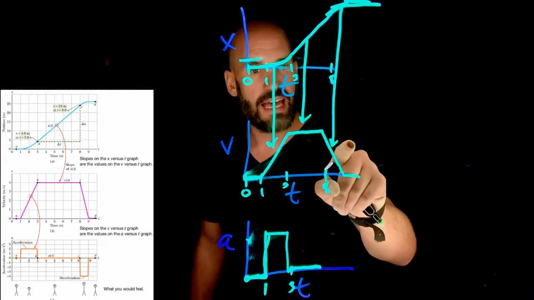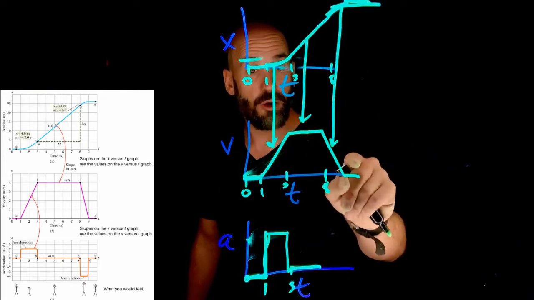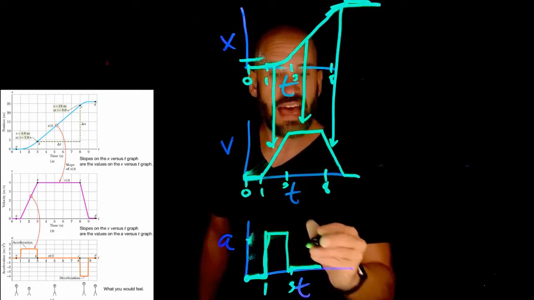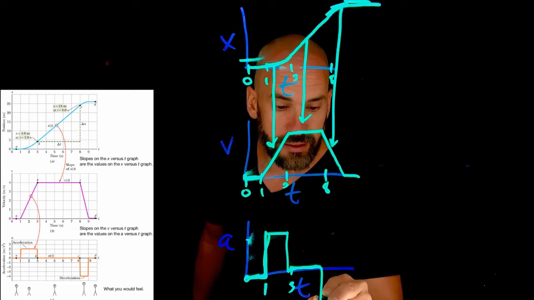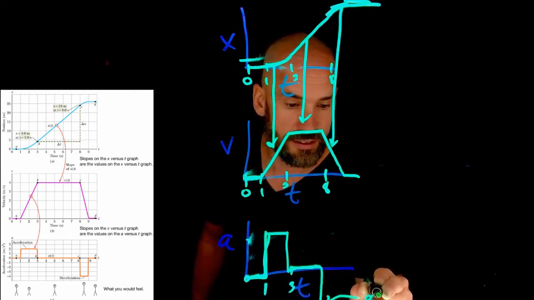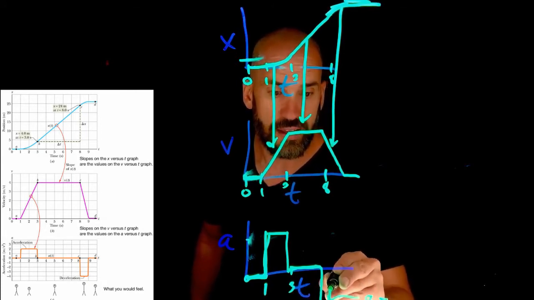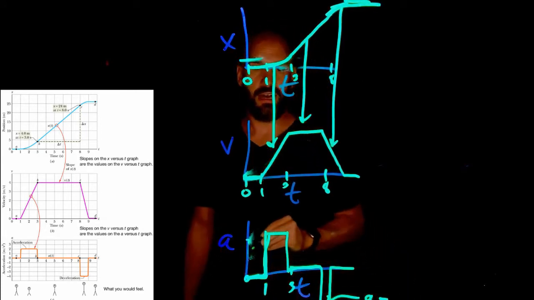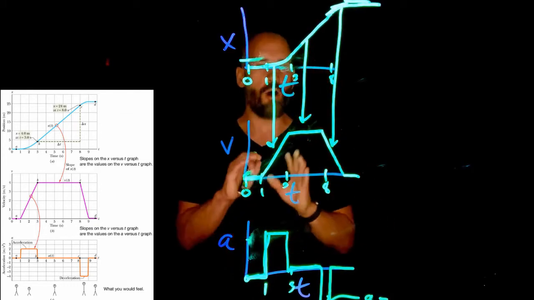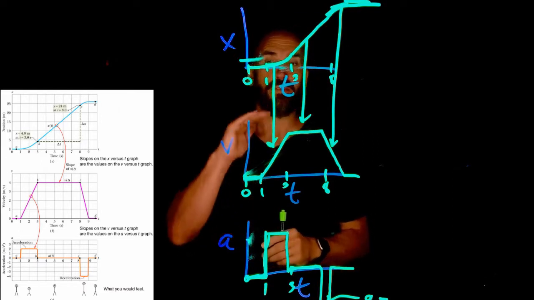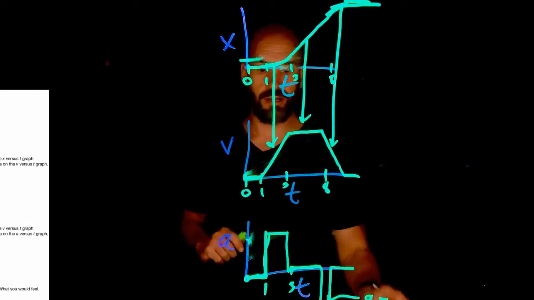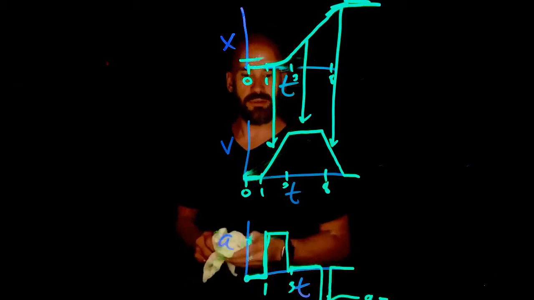Now we have, again, a non-zero slope, but this one's negative. So you should get a negative constant acceleration. That is going to be a dip for a negative constant. This is a negative acceleration, and then it goes back to 0 after that. Okay? So I hope you guys are starting to get the hang of this. We can always find the velocity and the acceleration if we have a position versus time graph to start out with. Okay? Let's do one fun example.